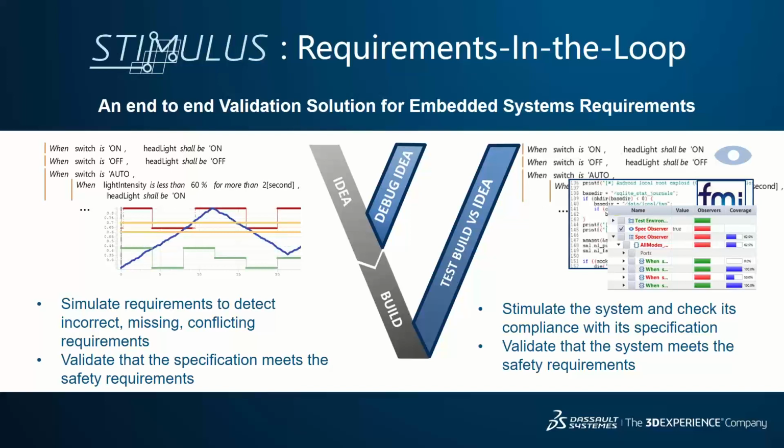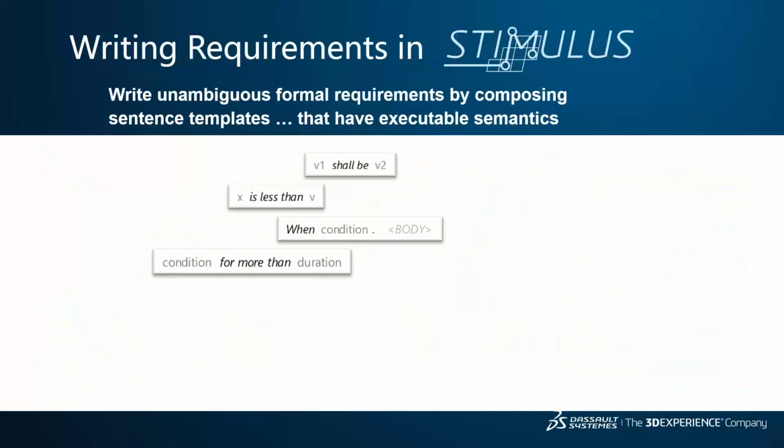That's why virtually, you've got nothing to do to test that the system meets its spec. Once you have a specification in Stimulus, you already have everything you need to do the validation of the real system. I'm, of course, focusing here on the functional aspects. You have other test objectives, of course. So these activities will still be there.